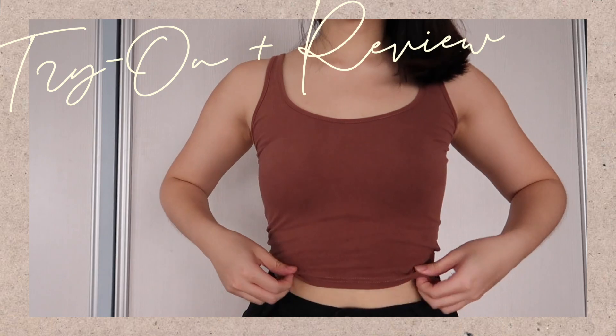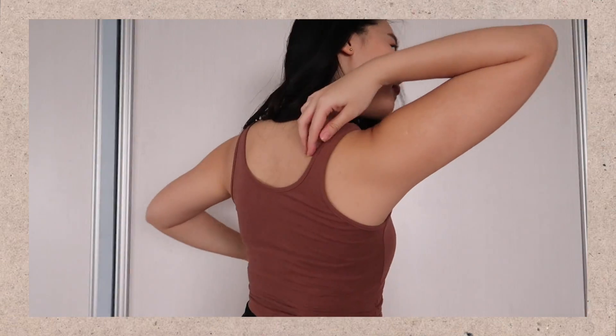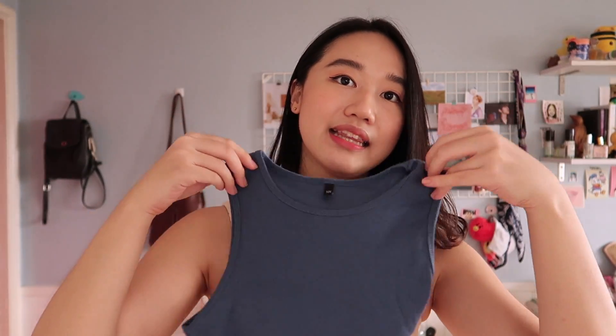Here's the brown top on - it's not super cropped, it's above my belly button, but I'm wearing some high-waisted shorts. I like the fit. You can wear it front or back - it's a bit higher neck at the back - and it's very comfy. However, I checked the price on the website and I don't think it's worth it because it's expensive. You can definitely find something like this for a lot cheaper on other platforms. I wouldn't purchase this myself to be honest.